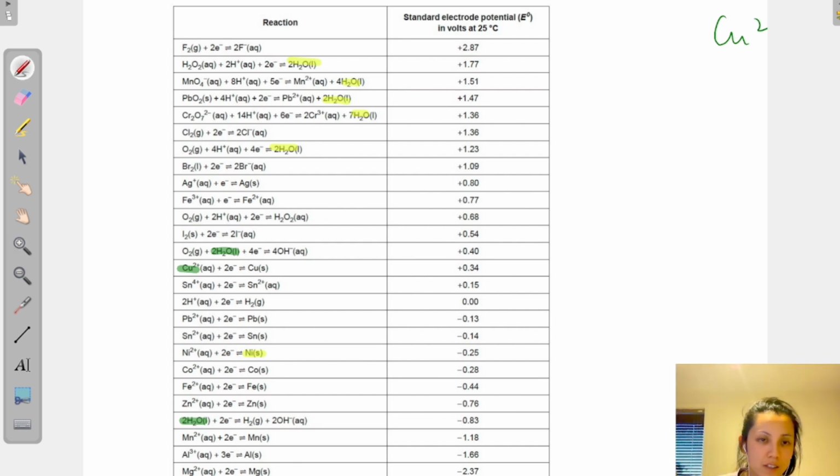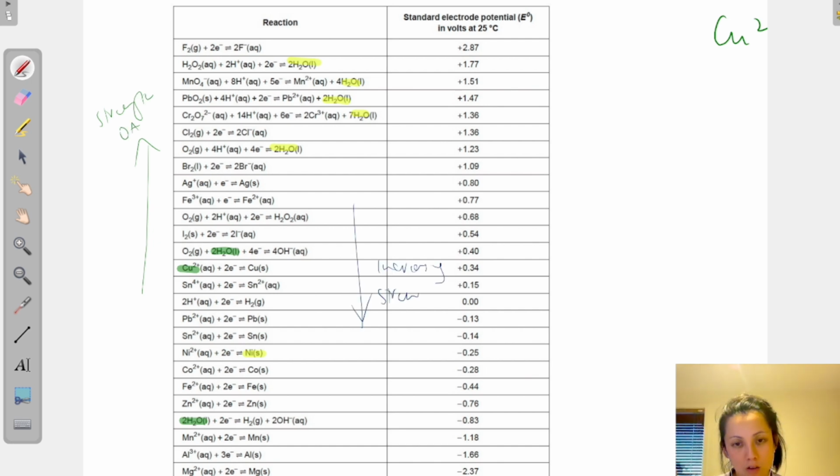I know that everything on the left-hand side, there's an increase in strength of oxidizing agents. On the other side, I have an increasing strength of reducing agents. Cool. So right now, all I want to do is pick the strongest oxidizing agent and the strongest reducing agent. Now, according to what I see, the strongest oxidizing agent, top left, is water. My strongest reducing agent that I've circled, as you can see highlighted in the yellow, is nickel solid.